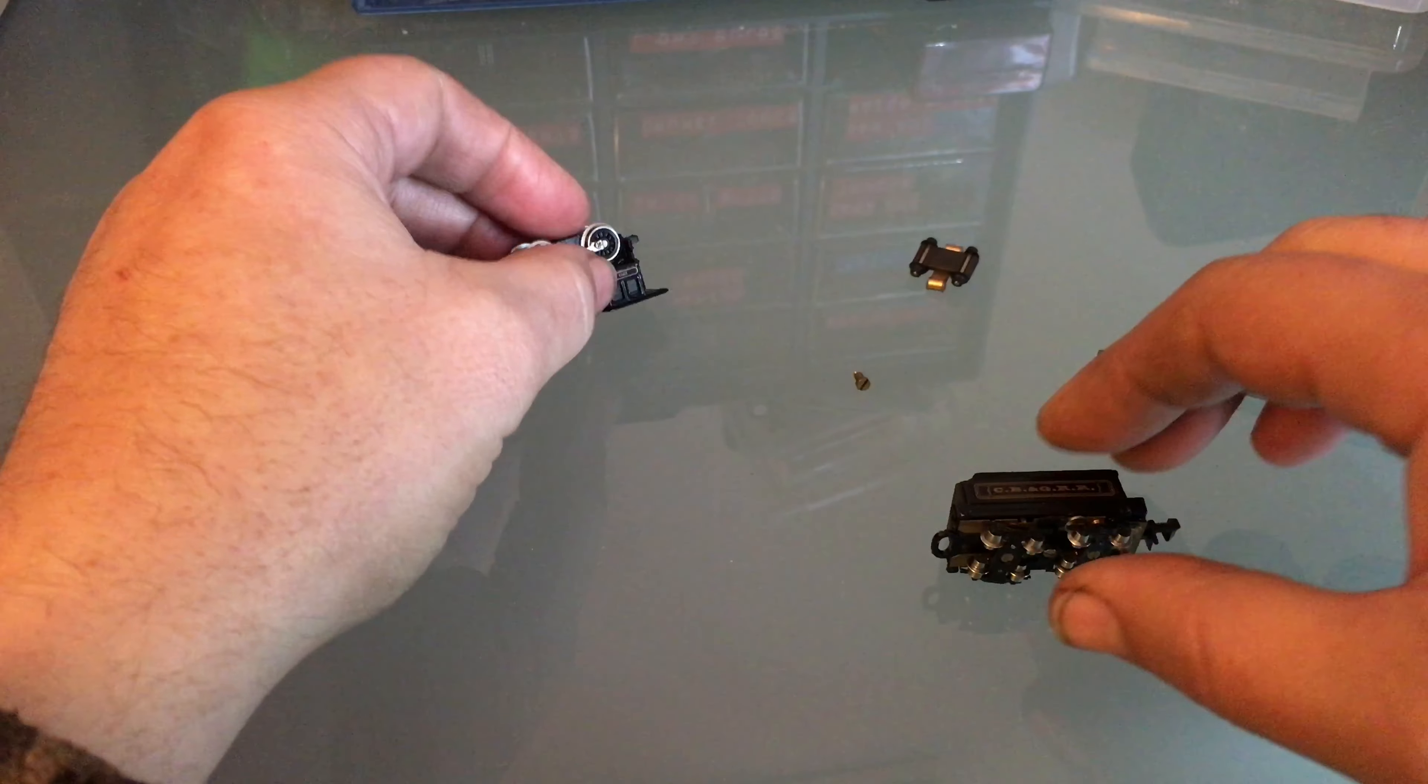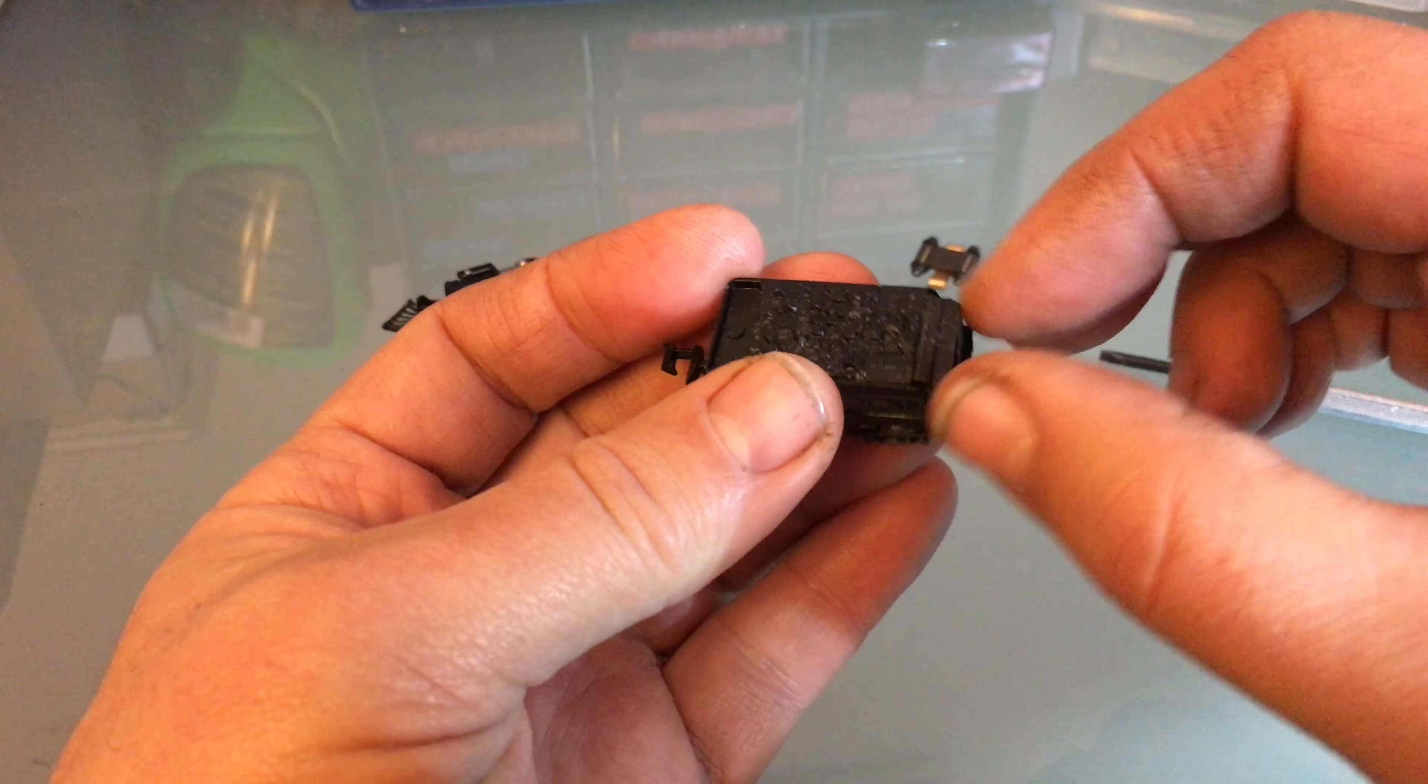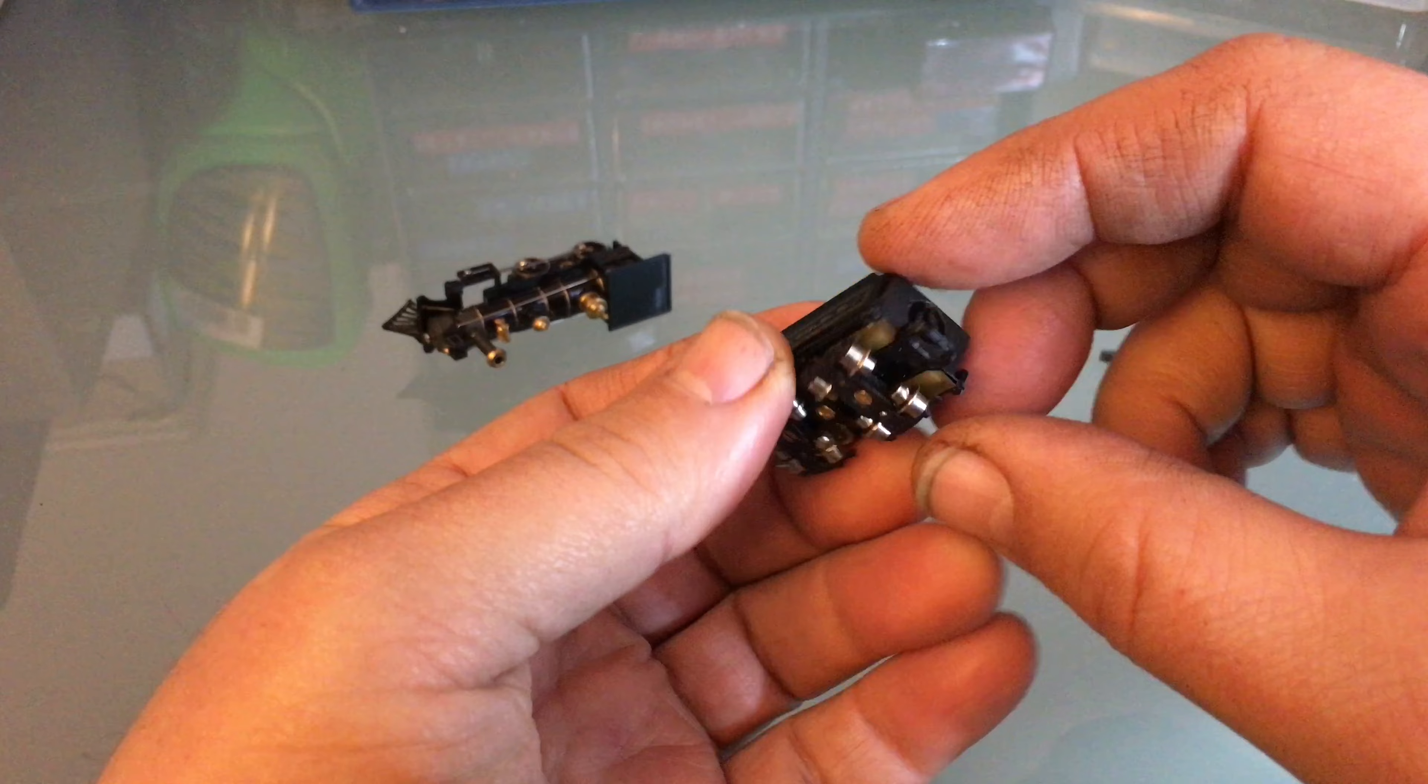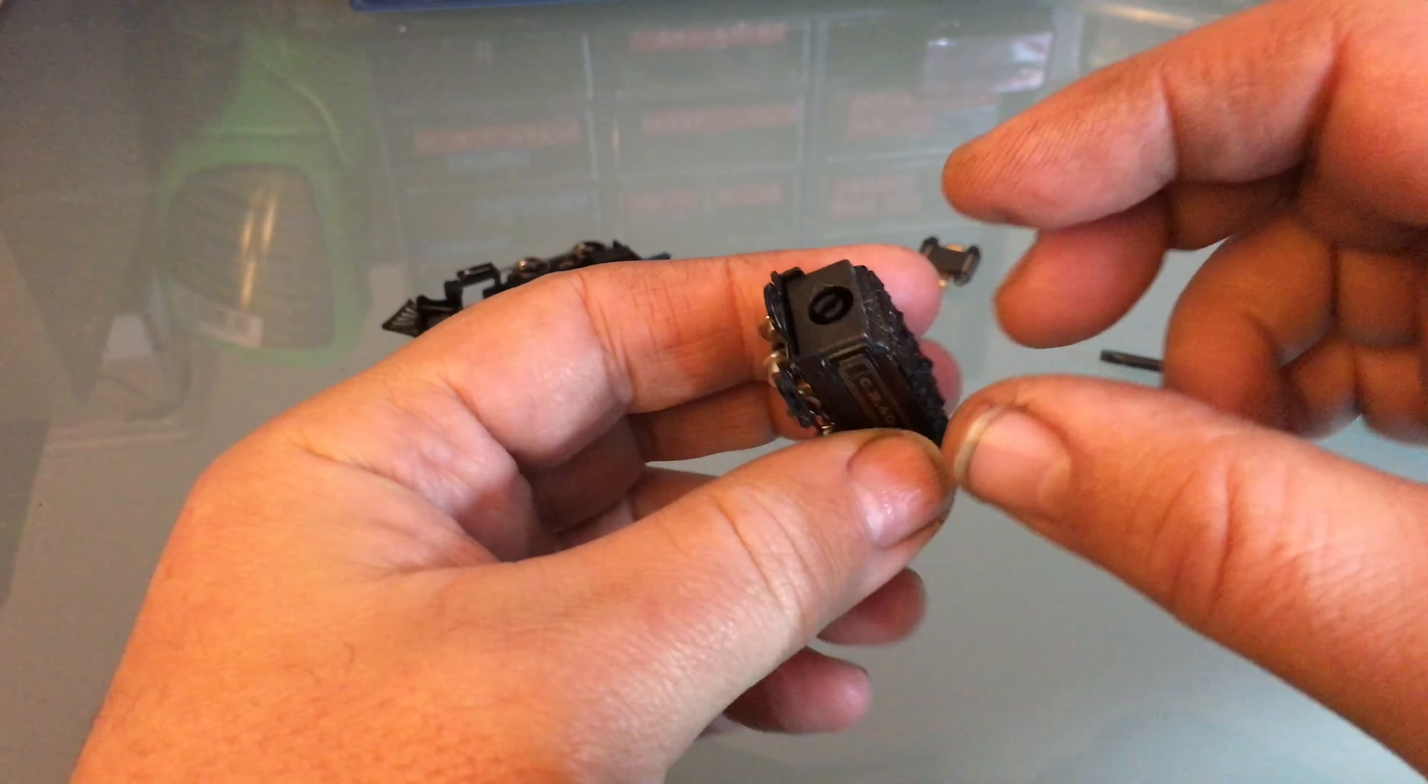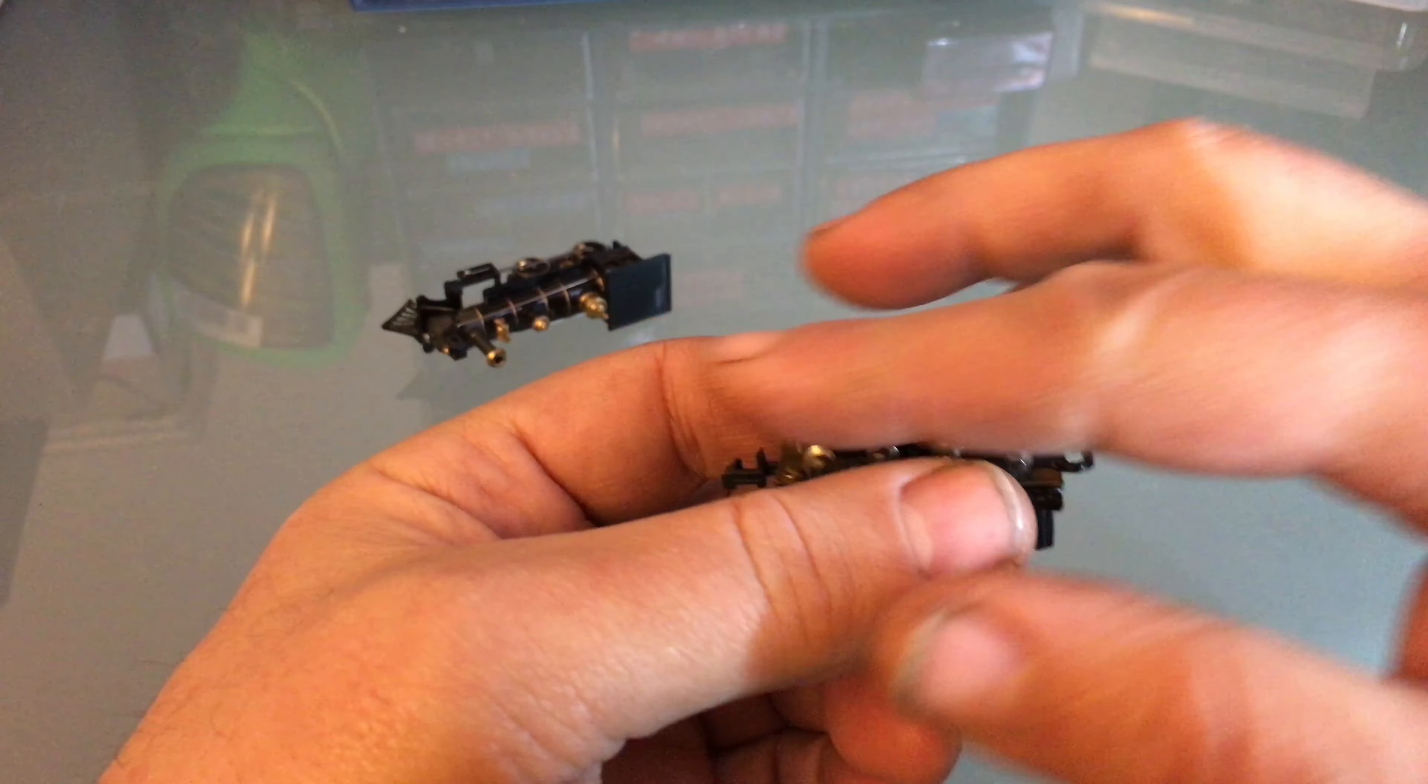And then on this side, you have your motor. Now the motor most likely is glued in there, so you can't really pull it out, which is kind of a shame. You could pull it out, you have to wrestle with it. They glue them in there. So that's got a lot of weight, and it picks up electricity from here.